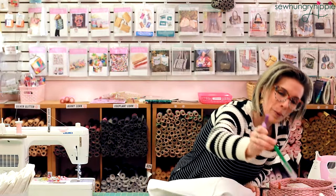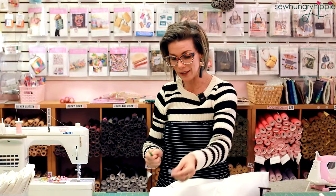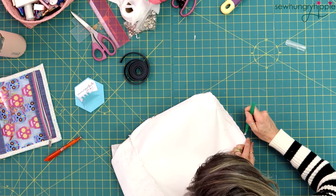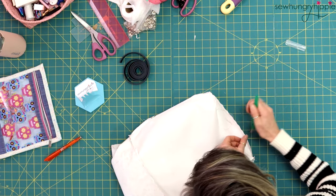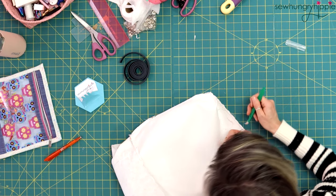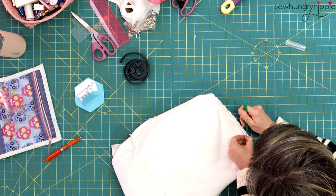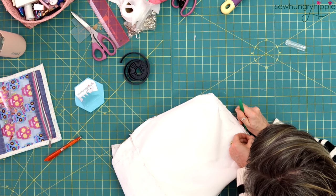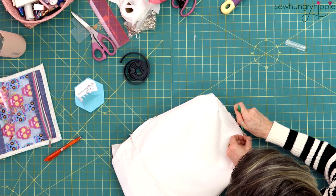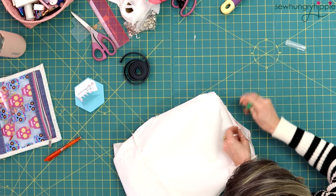Oh, here's my scalpel. If you've never used a scalpel as a sewing tool, you should try it. It's very, very nice. Okay. So I'm just going to come in here to this lining in the center because that's going to be the easiest for me, I think. Unpick a few stitches. Big enough so that you can turn your bag out.